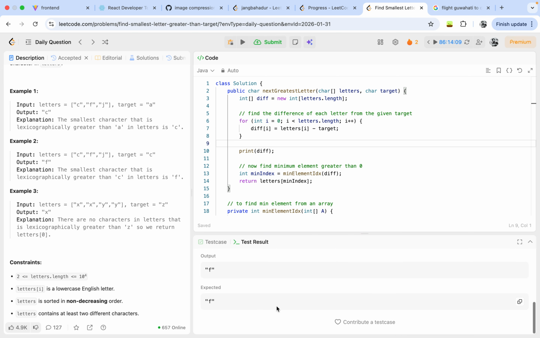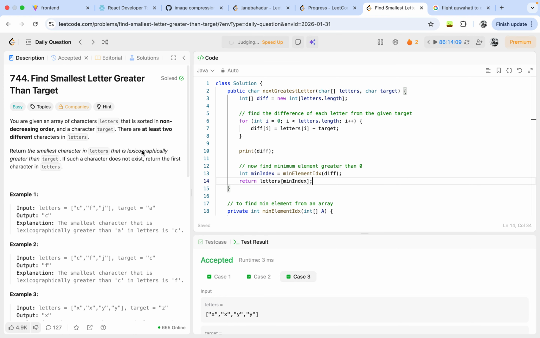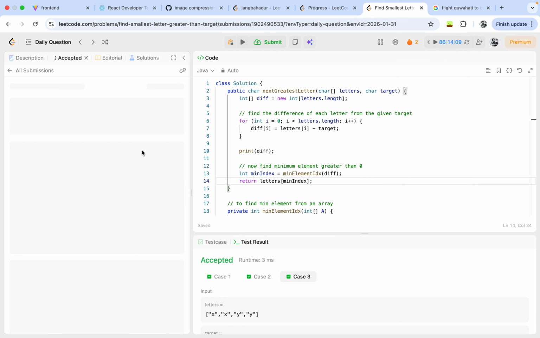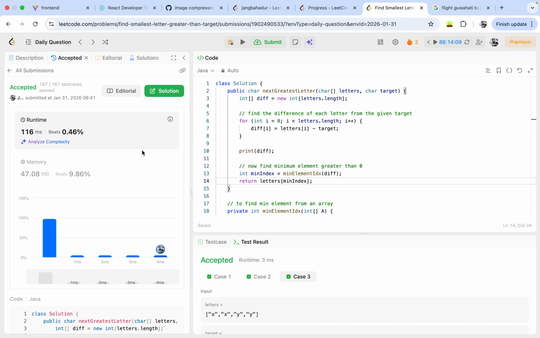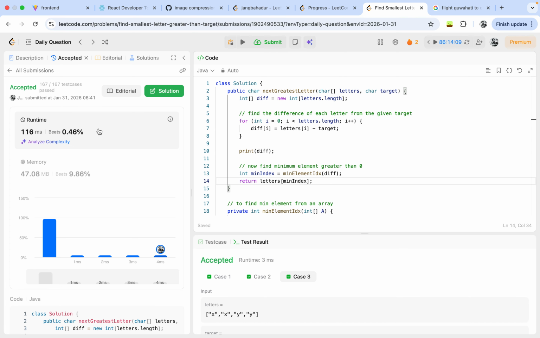Now all test cases pass. Let's submit this. Oh well, it worked, accepted, but you can see it doesn't beat many, it doesn't work that well.